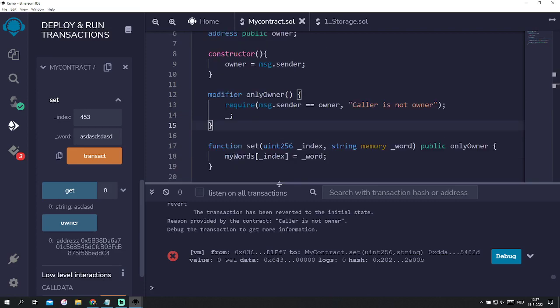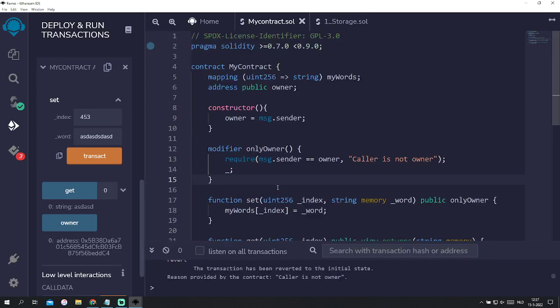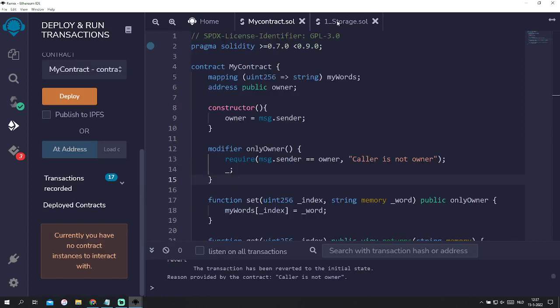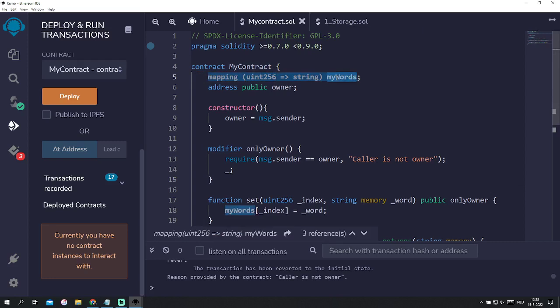Okay. So again, a quick recap of what we have done so far. We have basically made a more advanced storage.sol smart contract. We have a mapping of words that are linked together with a number.